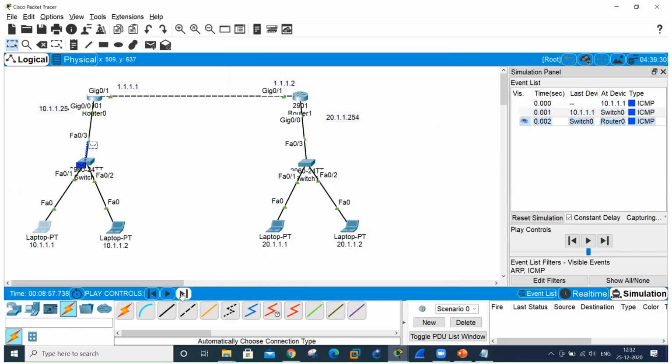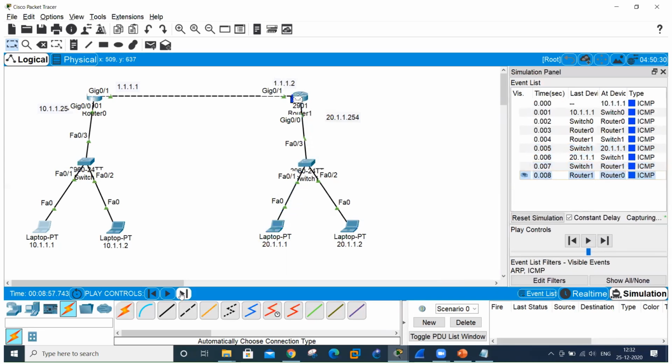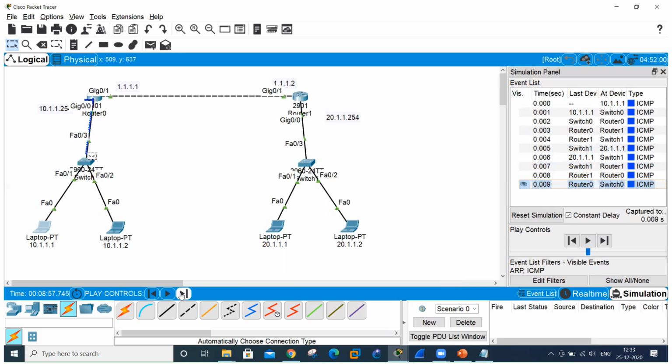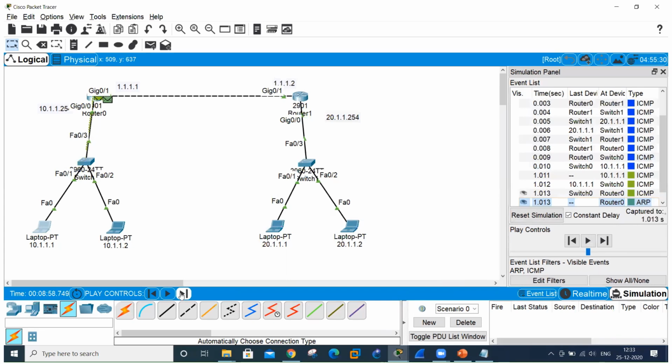ICMP will be flowing through the first one. Now it's a little bit of an error here because we already have done the first ping, and in Packet Tracer you have to start it fresh if you want to see the actual packet flow. But that's fine. I'm going to share with you where exactly it gets stuck at the ARP stage. So once it returns and starts with the first ARP, you will basically see where it gets stuck. ARP is there, right? ARP is coming.